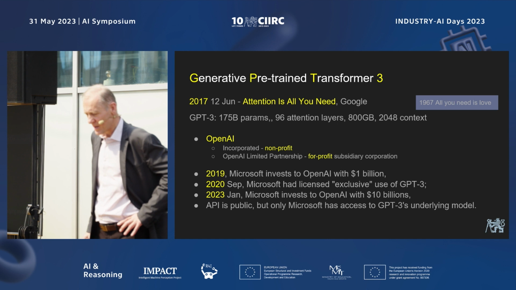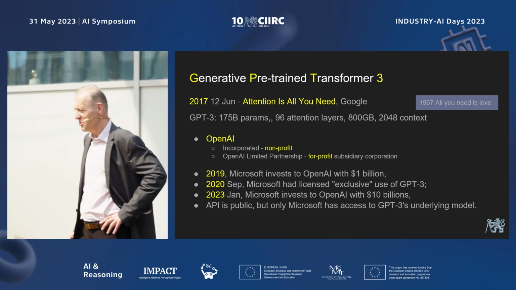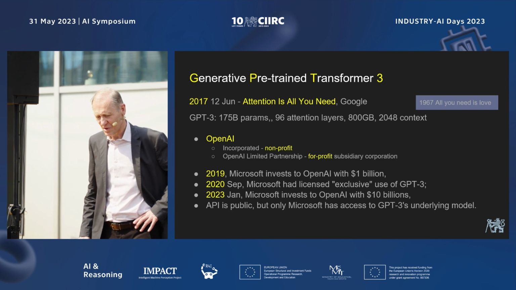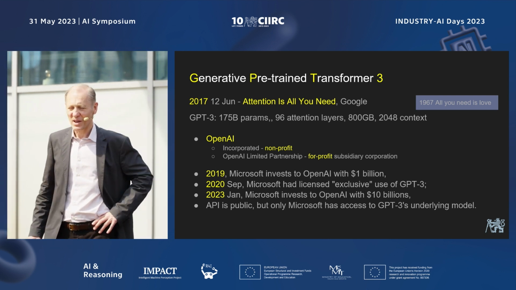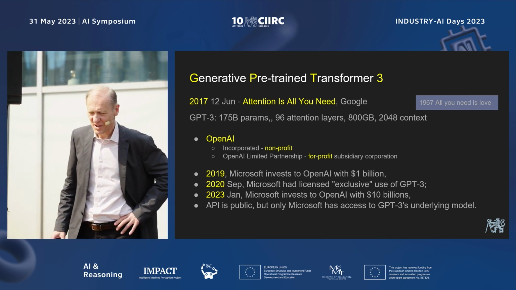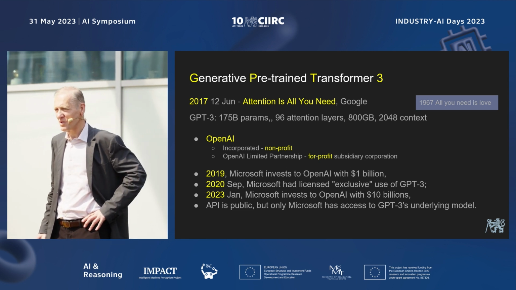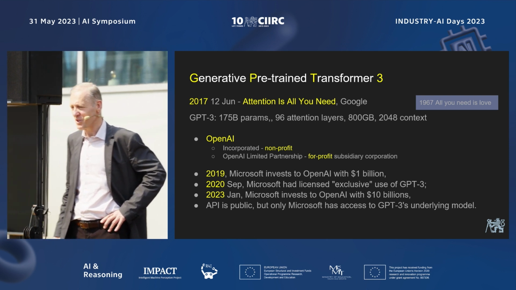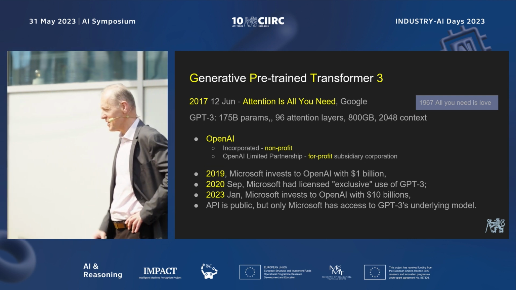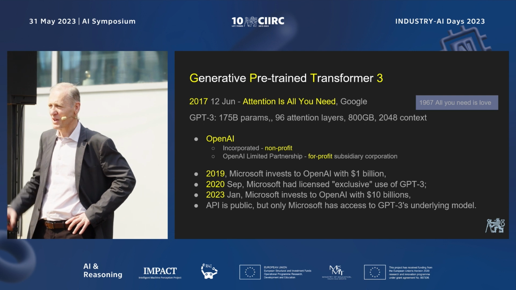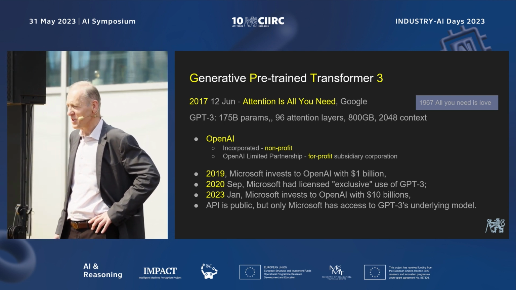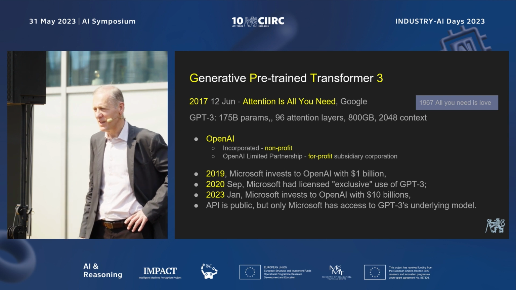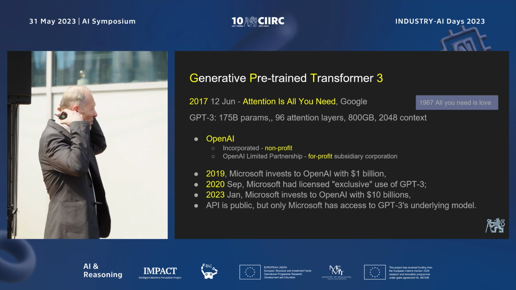Here is the final cut, so to speak, for today, and it's the GPT language model, which was, very ironically, started by people from Google in 2017. There is this famous paper called "Attention Is All You Need," and from that on, we date the history of these amazing machines. It started with GPT, we call it today GPT-1, then GPT-2, and we for quite some time were using GPT-2 in our systems, and then at the end of '21, GPT-3 came, and then later on the other incarnations of the system.